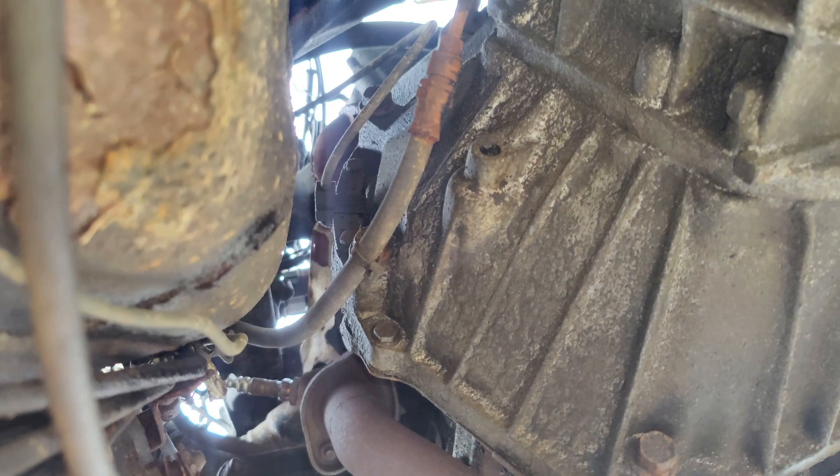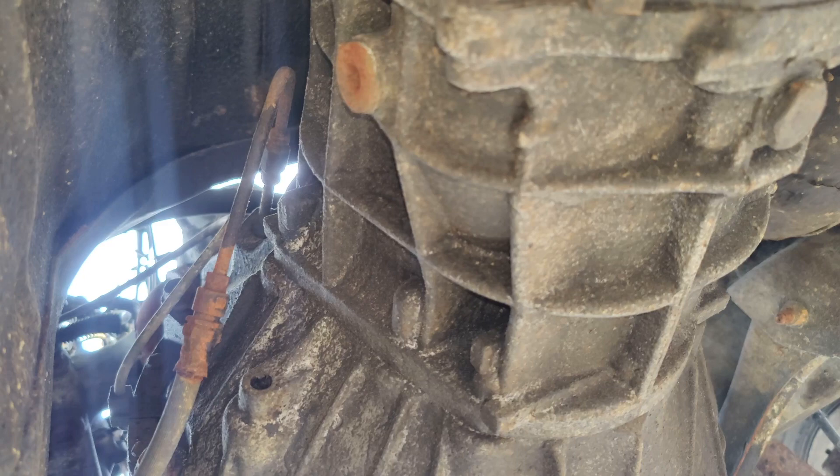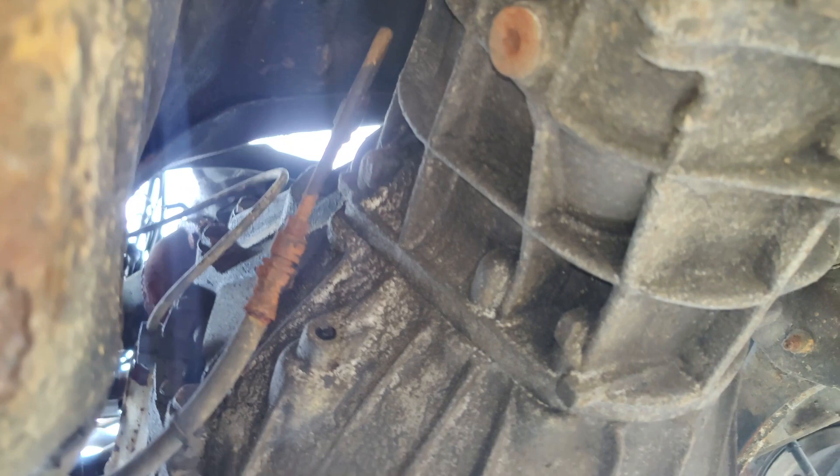We can see our hydraulic line — that brown rusty-looking thing goes into the transmission. That's where our issue is: it goes into the transmission instead of into a slave cylinder. So on the other side might be the bleeder. That is going to be our bleeder valve for the internal slave cylinder. So if that fitting were to cooperate, you could loosen it up and bleed.